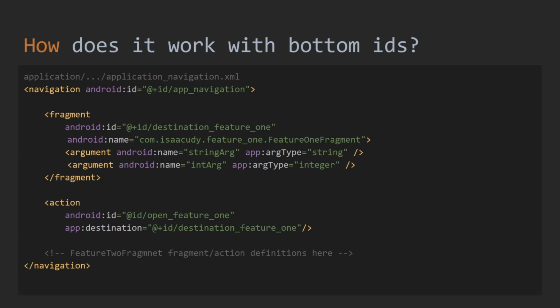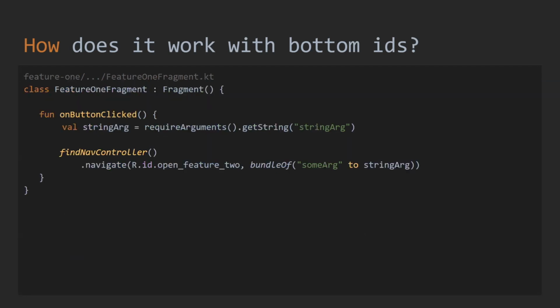Now, it's possible to use included or nested navigation graphs here, but in general, the top level or shared global actions still mostly need to be defined in the application level navigation graph. Okay, now that we've got all of our XML set up, what does this look like inside of our fragment? Well, because our fragment's destination is defined in the application module's navigation graph, our feature module doesn't actually have access to the generated safeargs object. So we've got to fall back to using regular fragment arguments and pulling data out of the arguments bundle.